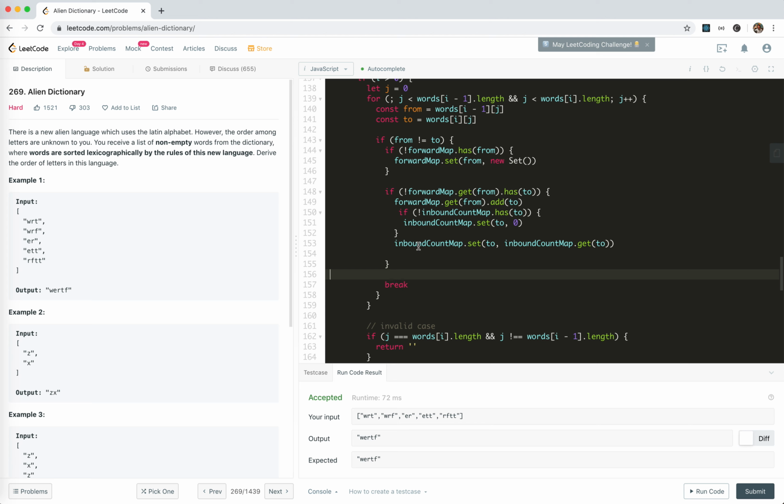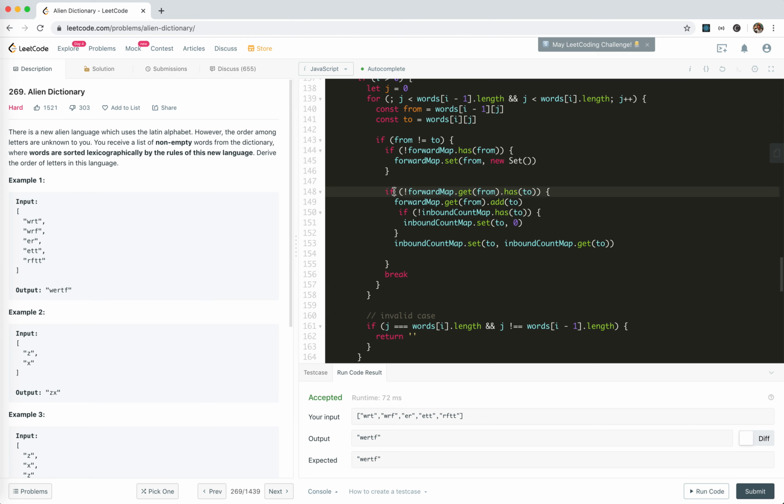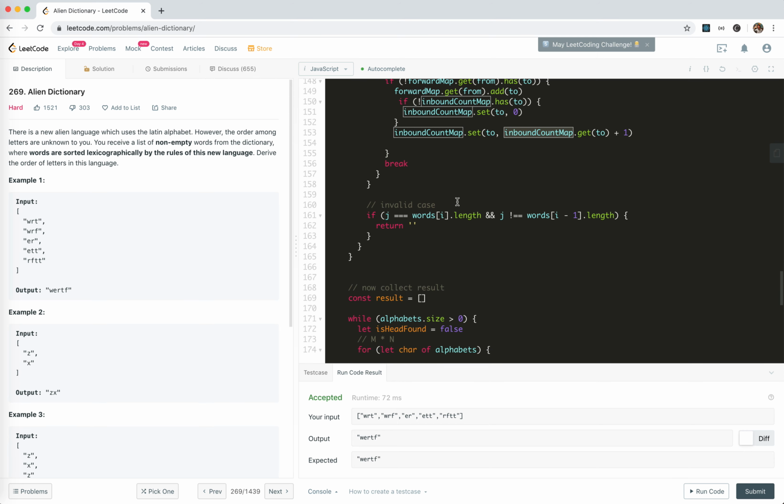To avoid the duplicates, we add it only if the 2 is not added. After we add it, we update the inbound count +1.